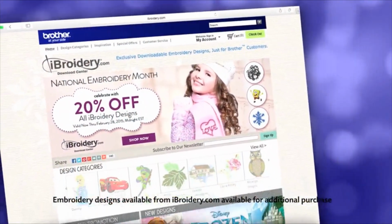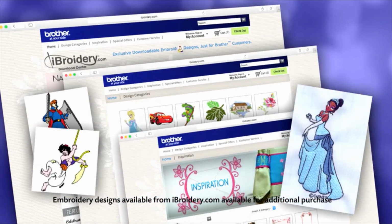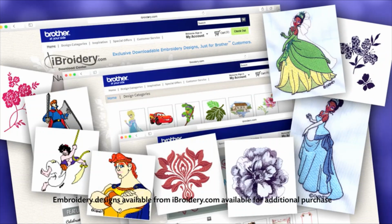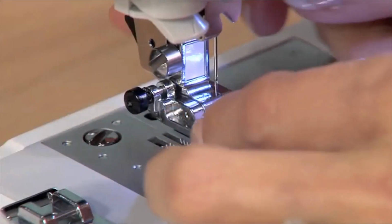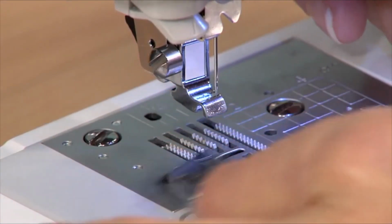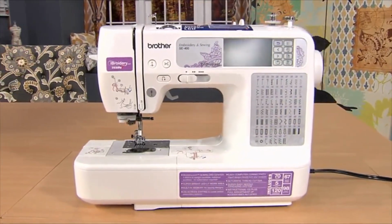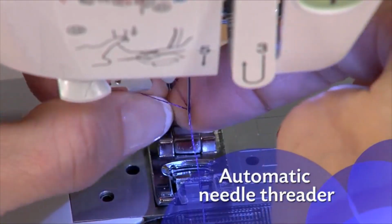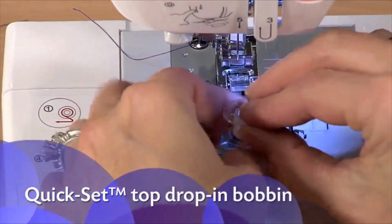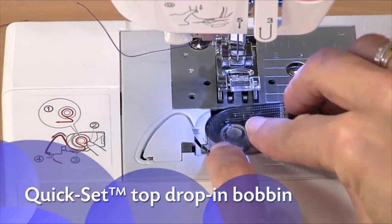You can even import thousands of embroidery designs from Embroidery.com and other websites for virtually unlimited design options. You also get 8 quick change sewing feet, a tremendous value. It's incredibly easy to change between feet. The SE400 is easy to set up and use. Features like the automatic needle threader and quick set top drop-in bobbin are big time and frustration savers.